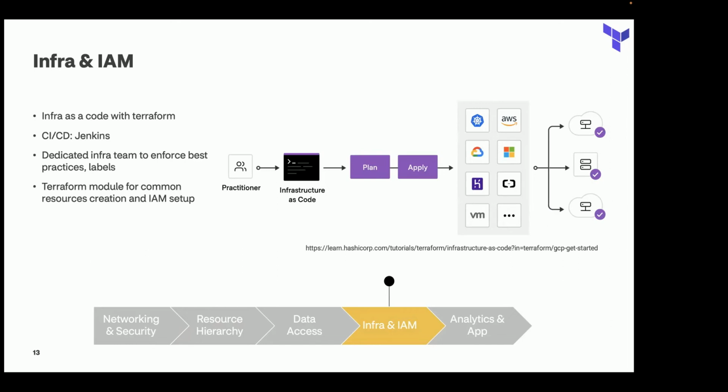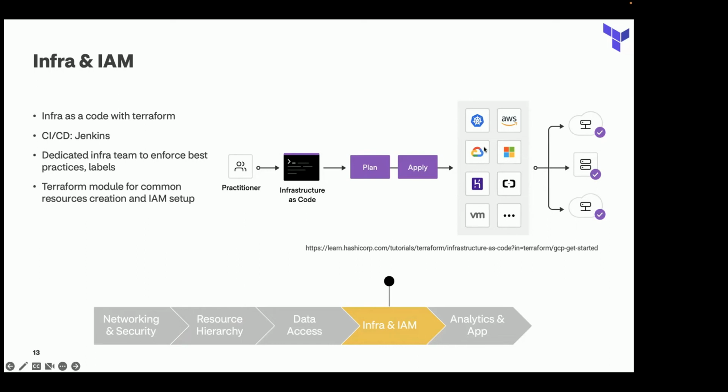Normally you should have a dedicated infrastructure team to enforce best practices like least privileges, naming conventions, and labels. Each cloud comes with its own specs for this code, but Terraform you can deploy anywhere.